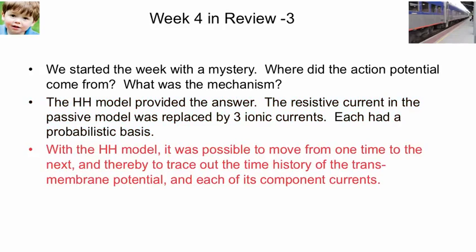The most important part of the HH model was that it was possible to use it to move from one time to the next. Thereby we could trace out the time history of the transmembrane potential, whether in terms of the action potential voltage itself or in terms of the underlying events, such as the ionic currents or even the conductivities of the tissue.